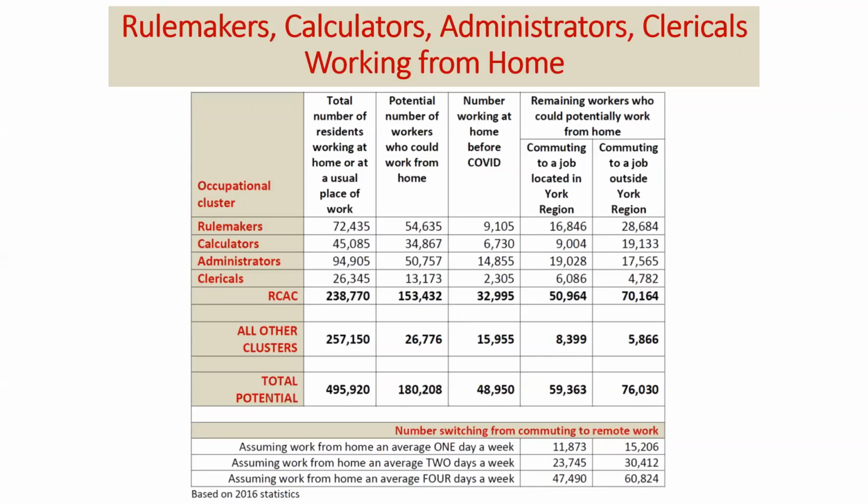But there are certainly going to be implications for York Region. Given that York Region has such a high number of people in this category compared to other communities, particularly in the private sector, the implications for York Region are probably greater than almost any other community in Ontario. It's going to have consequences even for other jobs, like servers in York Region, because even though people are working from home, they're still going to want to order out, perhaps meet with friends after work, or pick up a coffee. And in those categories, we have smaller proportions of workers compared to the provincial average. So there are interesting policy implications, urban planning implications, and obviously transit and commuting pattern implications.